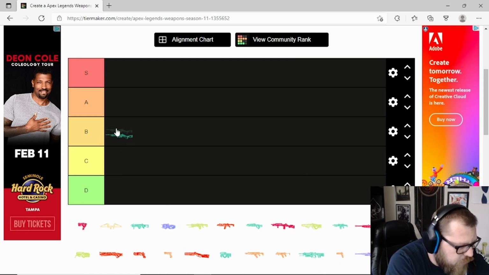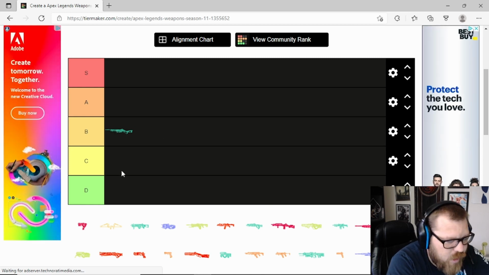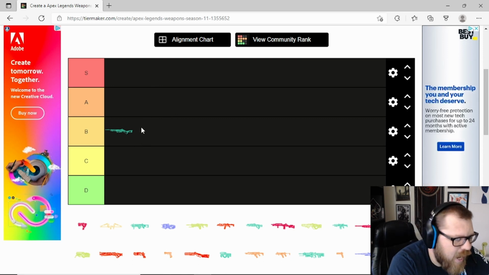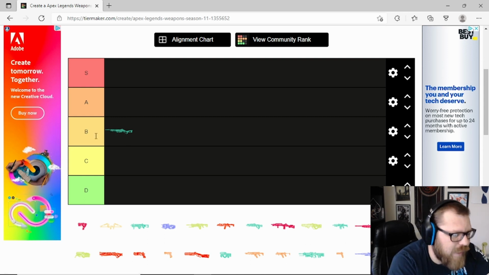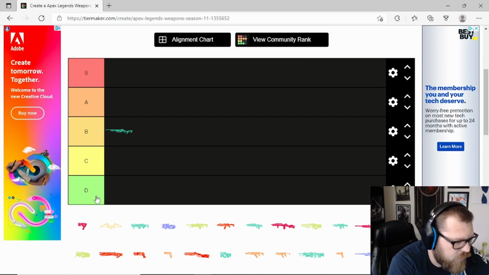First up, 3030 repeater. I think this is B tier. I think it's underrated actually as a gun. It's solid. The only problem I have with it oftentimes is that when I'm missing shots, it feels very punishing because I can get melted by like a Rampage or I can get sniped or something like that. So because of that, I drop it down to B tier. But otherwise, I think it's actually a pretty solid weapon overall and is underrated by most people. Mostly maybe because they can't hit their shots, but I don't know.